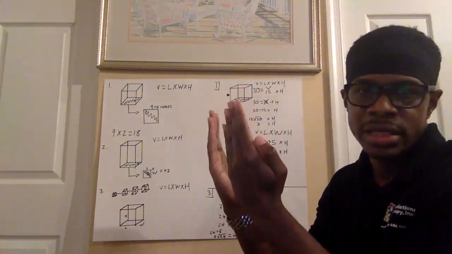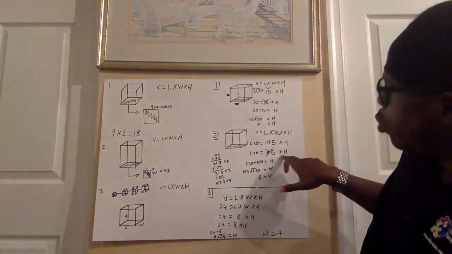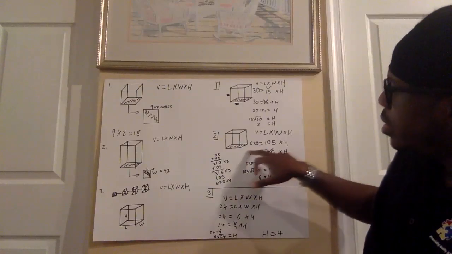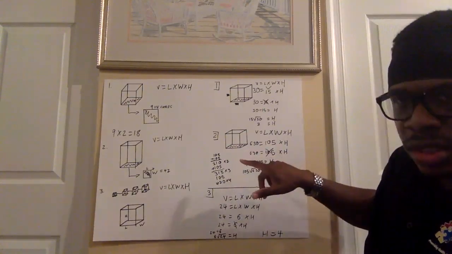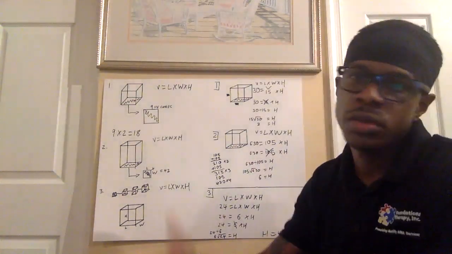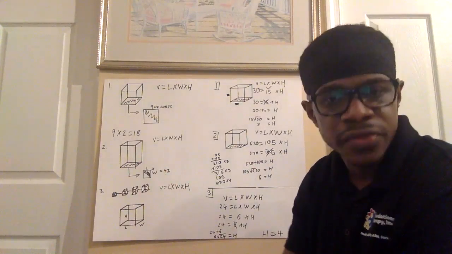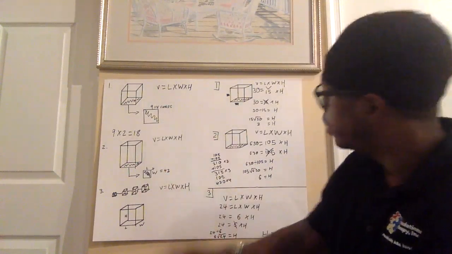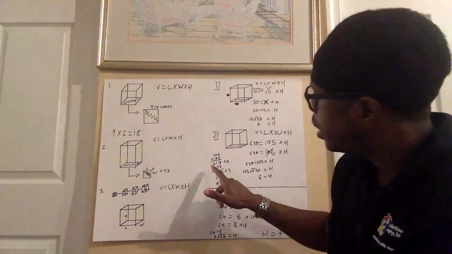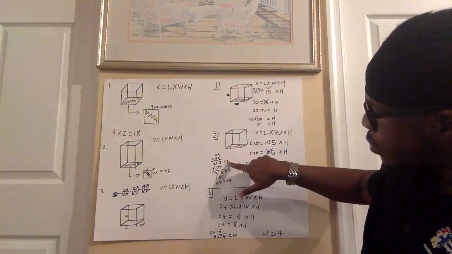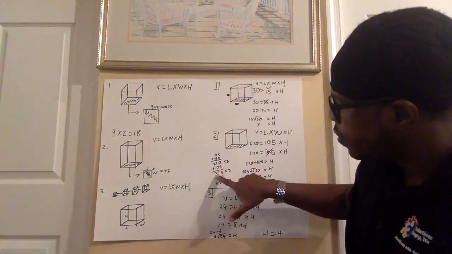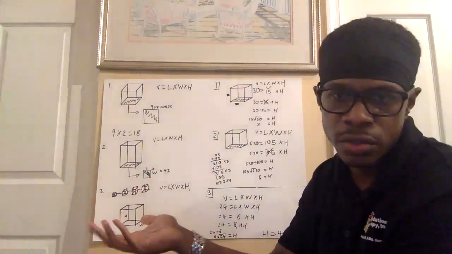If we want to get the letter by itself, we just erase the number, and we do the opposite of what the operation is. So it's multiplying by 105. So on the other side of the equal, we do the opposite, which is divide by 105. 630 divided by 105. So many of us don't know our 105 timetables, but we know how to add. So 105 plus 105, if you write that down, you're going to get 210. So 105 times 2 is 210. You add another 105, you should get 315. So we know 105 times 3 is 315.